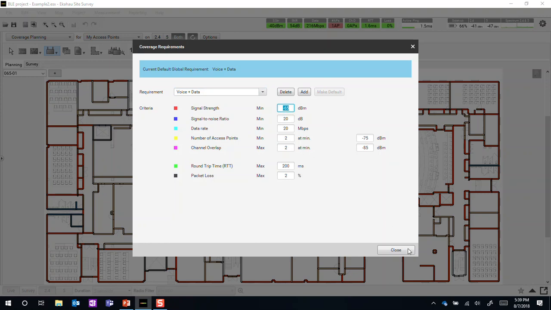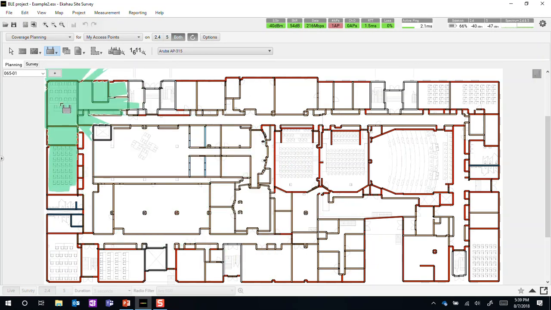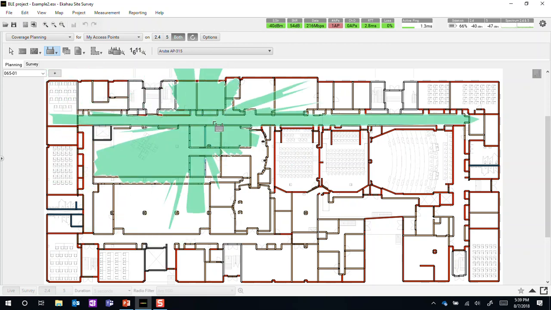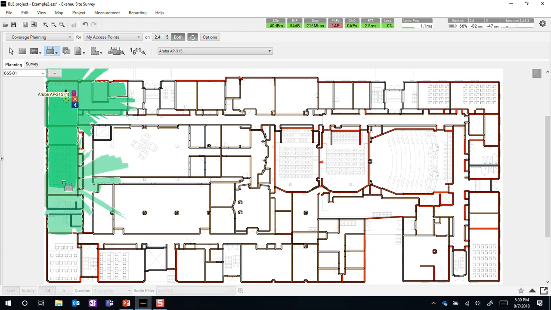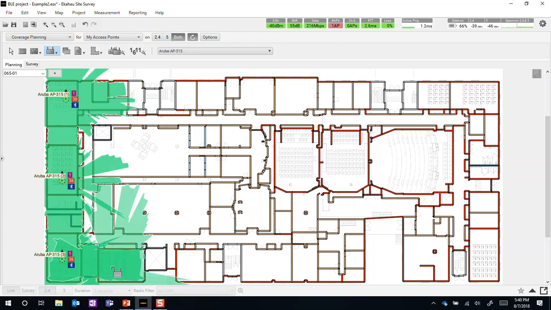So define your signal strength in here, your cutoff, if you will, and that's what's being represented here, that negative 65 dB edge. And notice, if you put your AP in the hallway, what that's going to look like. If I put it in the stairwell, what that coverage pattern is going to look like. And now I just start clicking, right? So once I know where I want to place my first AP, it's just that quick, right?